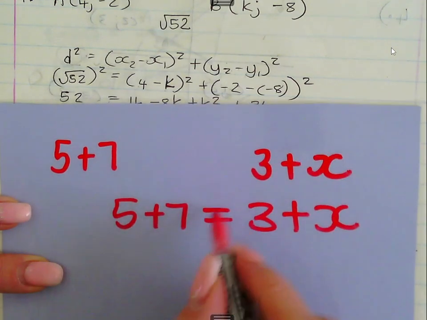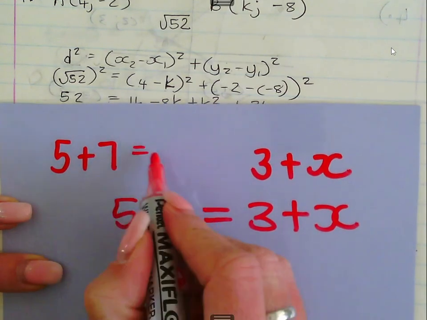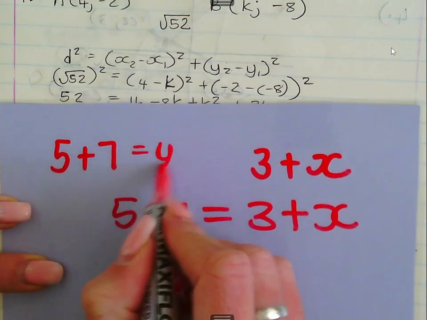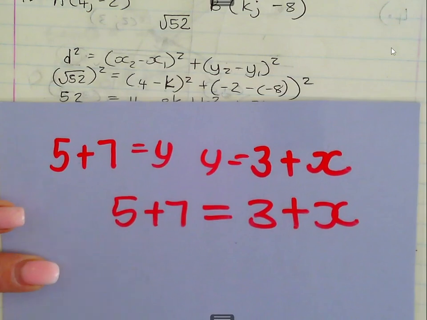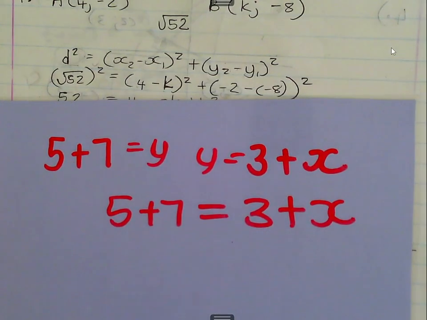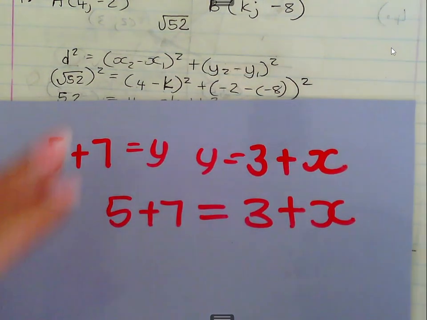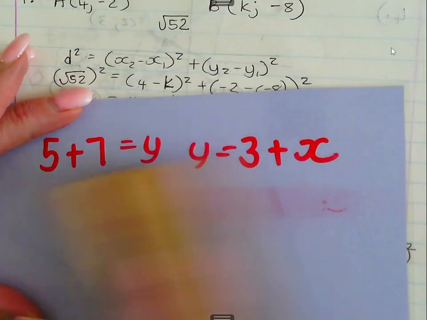Because the one variable, the unknown, let's call it y, that value is y. This one is also equal to y. And when they're equal to the same thing, I can let them be equal to each other. Do you understand? Who says no? I hear a no. Or am I not hearing correctly? Okay, let me show you the sum, then maybe you will understand better if you are still feeling unsure.